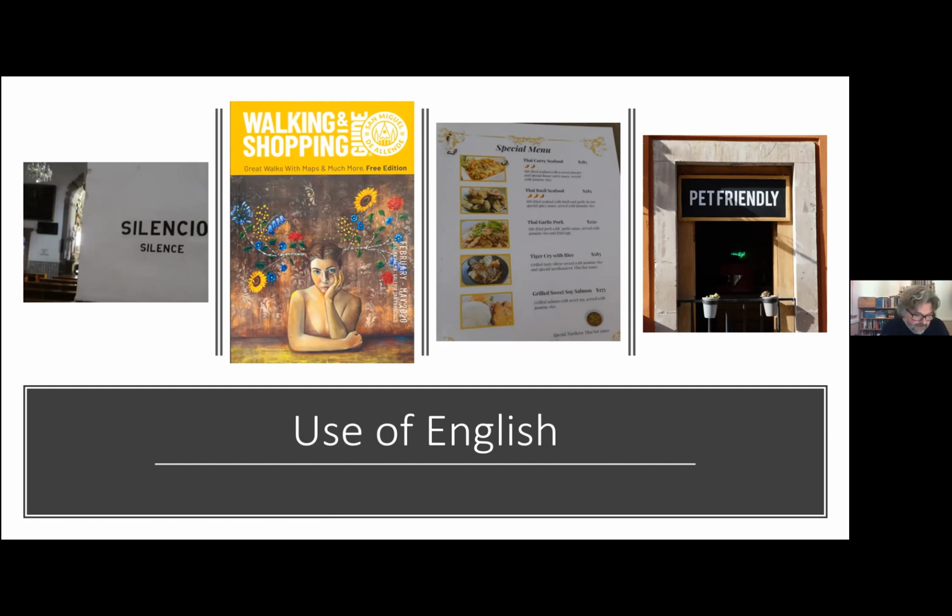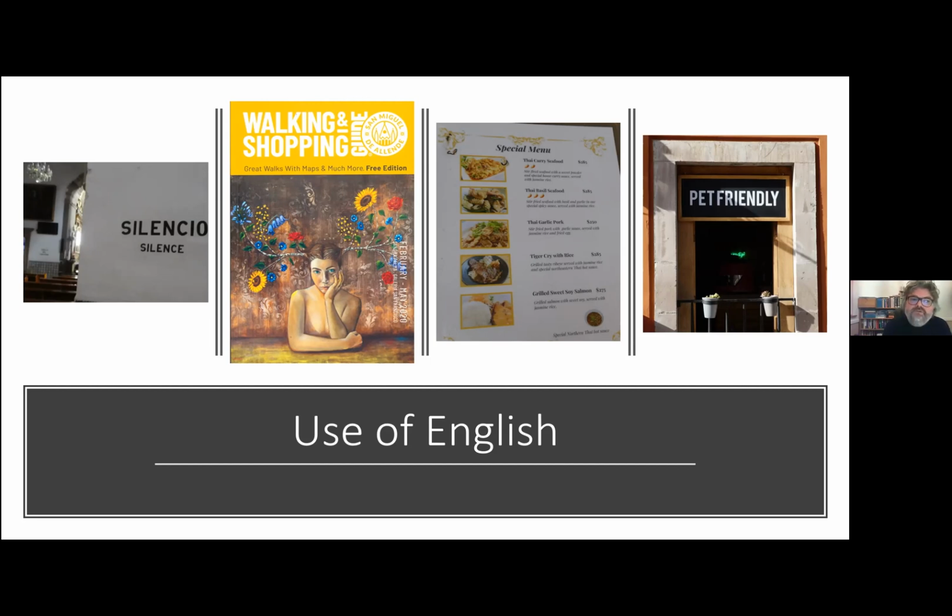So the written English language, as in these examples, could be seen everywhere in street advertising, shops, services, bars, restaurants, cafes, in the main church on the left, in arts, education, in the realtors, and the texts are either bilingual, Spanish and English, but often in English only. There's one main road that goes out of the center, which is full of international restaurants, and it obviously has a strong North American presence, where in many of the restaurants, as in the third example, the menus were just in English.